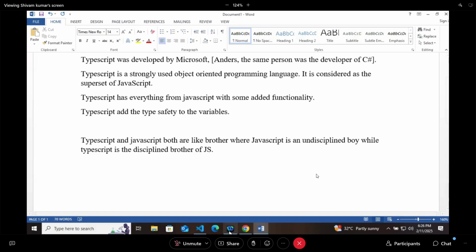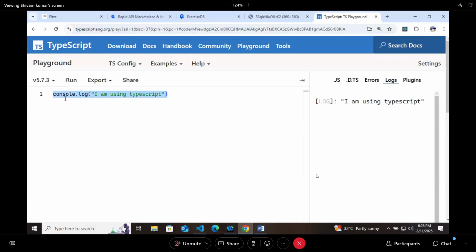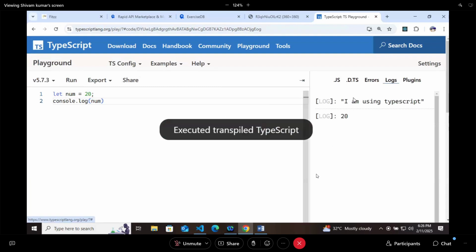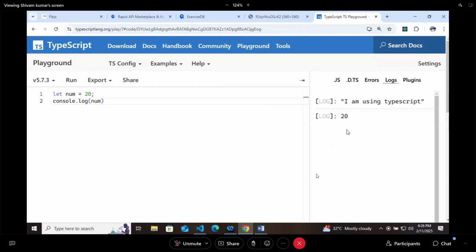How will we do that? I will declare a number here, same let, const, everything is same, nothing changes here. So let's say let num equals 20. By the way, semicolons are optional here also. There is no discipline on semicolon. 20, it's taking.